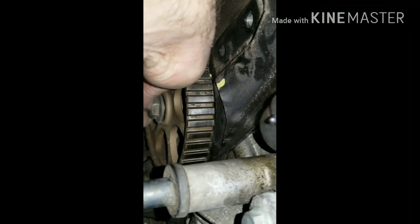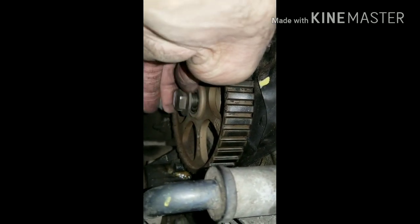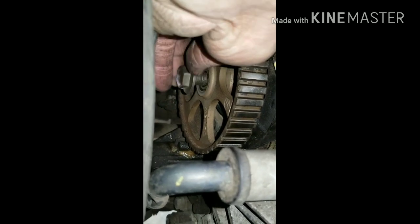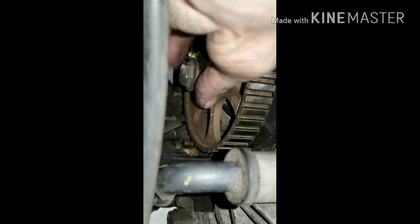You want to use a spanner wrench and a 19 millimeter socket to get your balance shaft sprocket loose. Once you get that loose, you pull your bolt out. You just want to make sure that it's lined up correctly still with everything else, and that your gear is keyed so it can only go on one way.